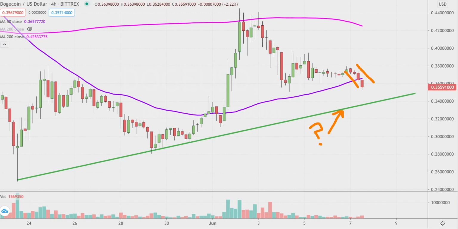So let's say you are watching this video 20 hours from now. Question number 1 becomes, well, where's the price at relative to 34 cents, which is basically the value of that green line. If you are answering the question that the price is down below 34 cents, then that's a pretty big bearish situation. Now, how big of a bearish situation? Well, common sense at that point, meaning, how far down below 34 cents is it? The further down below 34 cents, the more of a bearish situation it has become. Again, I have no idea if it's actually going to go down to that trend line, but as of now, the price is broken down below that purple line there, which is a little bit of a bearish event. But as far as what would be something even bigger, well, that's what comes about in regards to that trend line right there. So that is the first question that I would ask yourself.